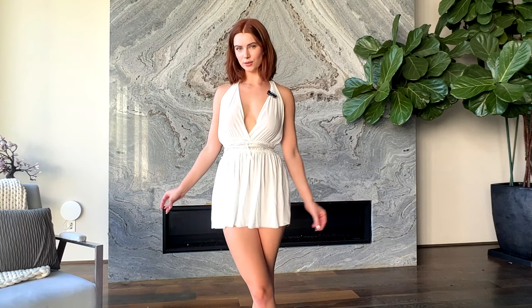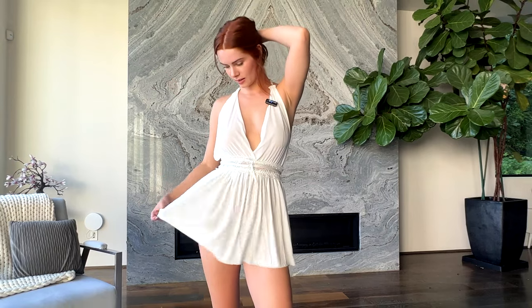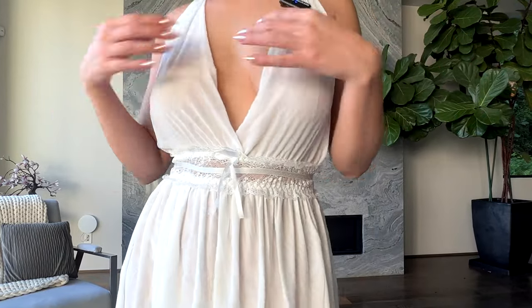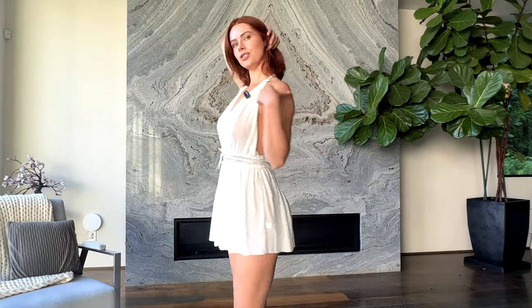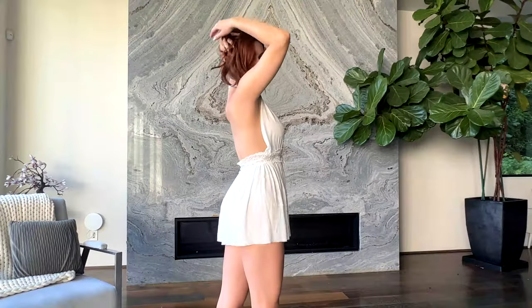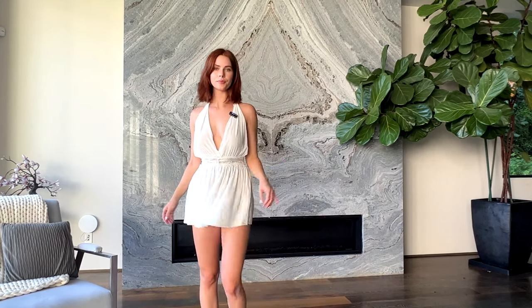Okay, I think this is my favorite one so far. It's giving either Greek goddess or wedding night vibes. It's so pretty and angelic — so flowy. The material feels really nice. We have this little lace detailing in the middle just to cinch it in, and I love this halter neck shape. It has an adjustable strap as well and an open back. Wow, that's so pretty. It is double layered and it also comes with matching panties. This one I'm going to wear. I like it a lot.